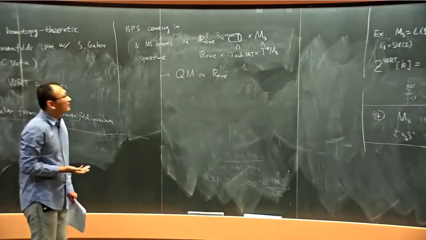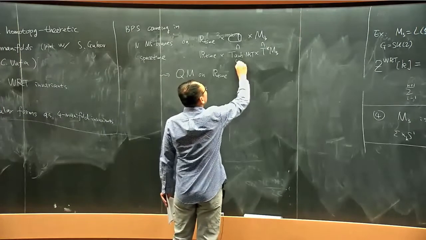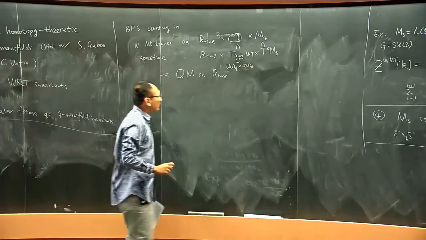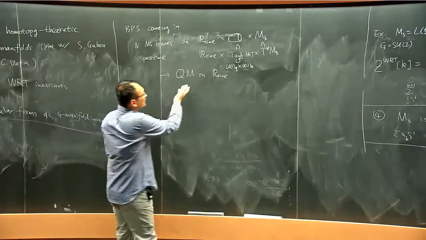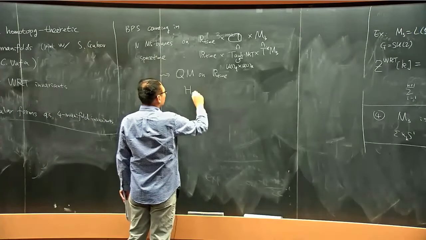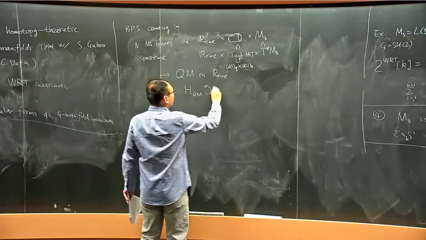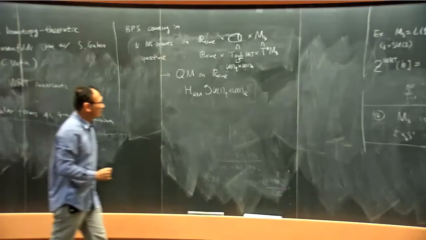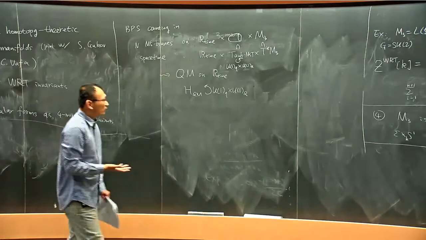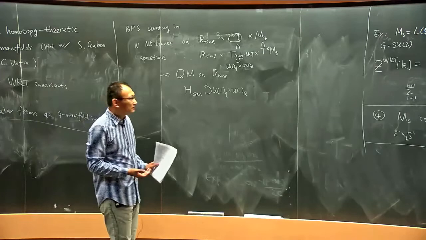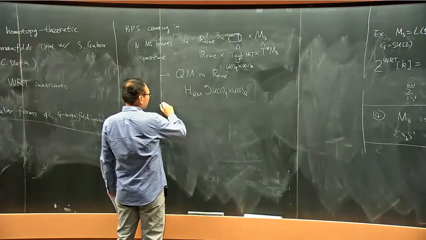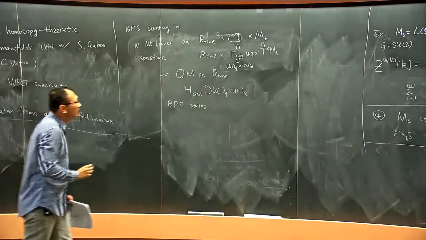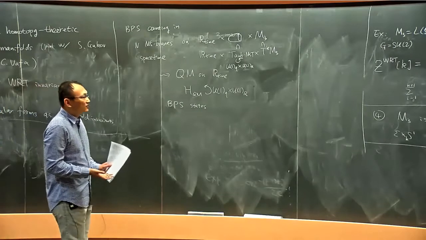What's interesting about the quantum mechanics is that it has symmetries. On this Taub-NUT space, we have a U1Q times U1R symmetry. As a result, the Hilbert space of this quantum mechanics also carries an action of U1Q times U1R, so it will be doubly graded. But if you just look at the full Hilbert space of the quantum mechanics, it's usually not that well behaved, and one needs to look at the BPS sector. Then this will be expected to be topological invariants of the three-manifolds.